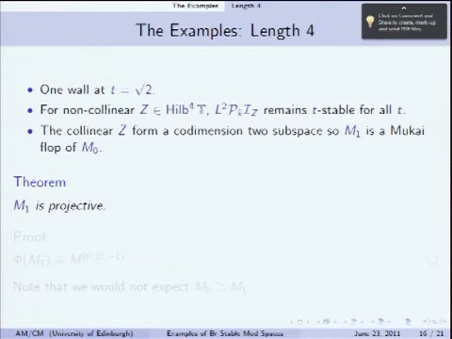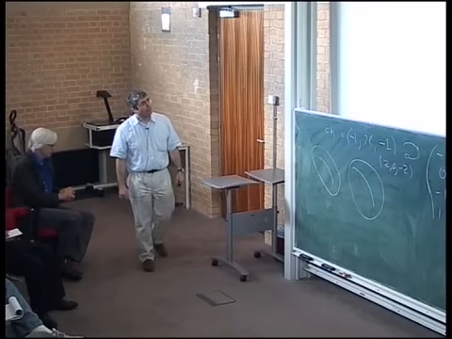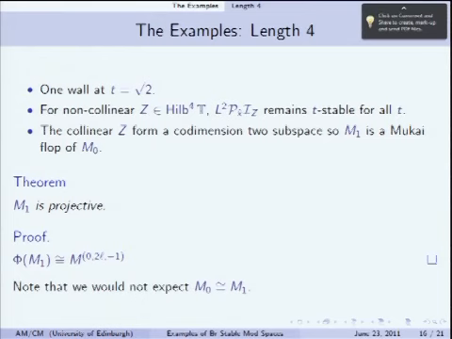They might be isomorphic, but I think it's very unlikely. However, M1 is still projective. So that's a little step forward. And the proof is one line. It's simply the observation that if we hit the points of M1 with the Fourier-Mackay transform, then the Chern character in that case gets sent to 0, 2L minus 1. That's of course a torsion sheaf. And then the kind of Carlos construction kicks in and we get a GIT construction and they're projective. As I said, I wouldn't expect M0 and M1 to be isomorphic, but we don't know that they're not.